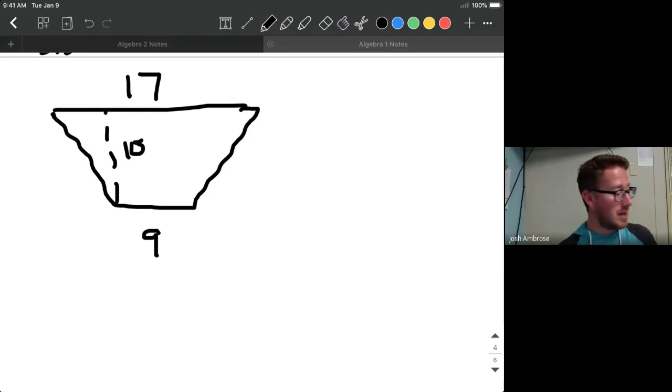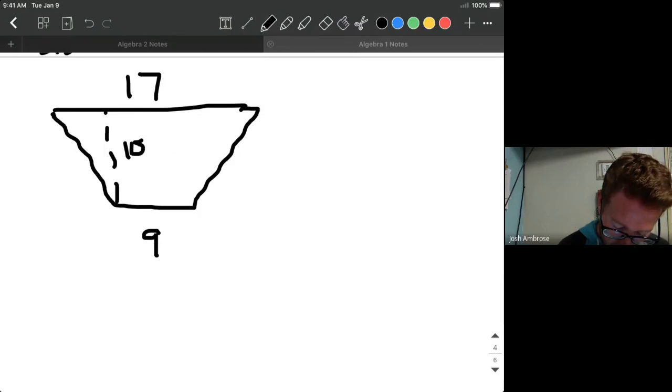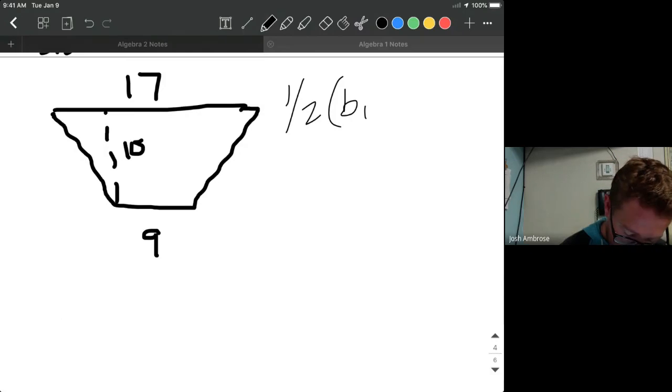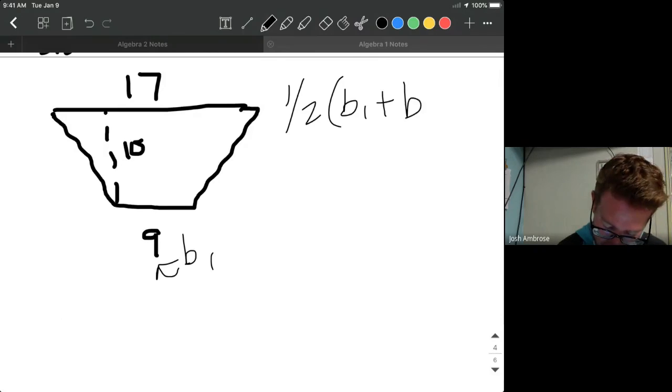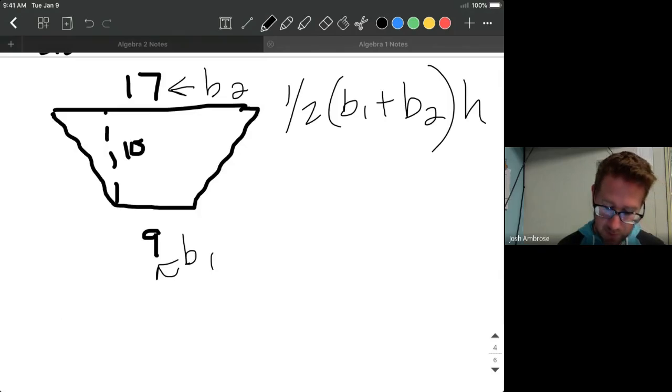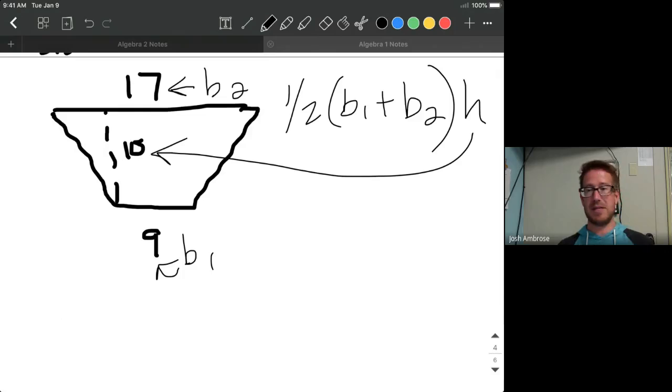All right. Now the area for a trapezoid, this is the longest area equation that's being presented. Okay. You have a 1/2 multiplied by a base 1. And base 1 is going to be this guy on the bottom. That's going to be plus your base 2. Your base 2 is going to be this guy on top. And then that is always then lastly multiplied by your height, which in this case is given as that dashed line. That's your 10. So let's fill in the blanks.